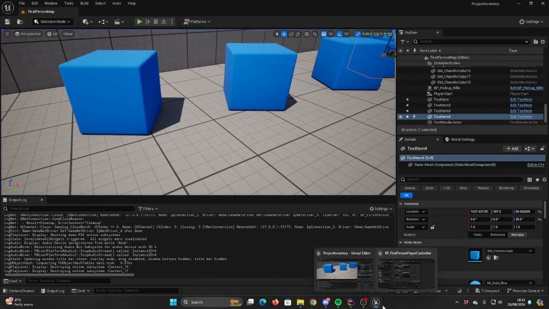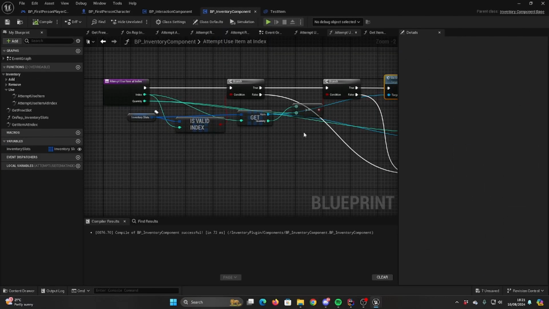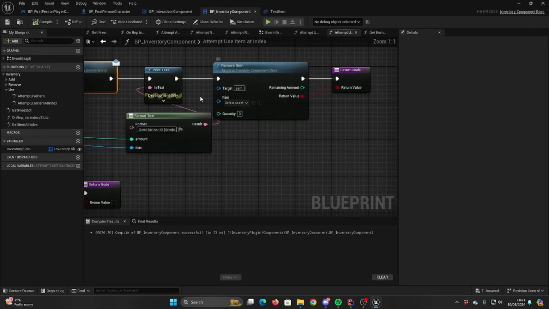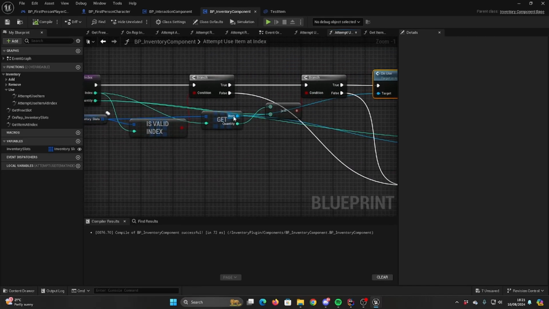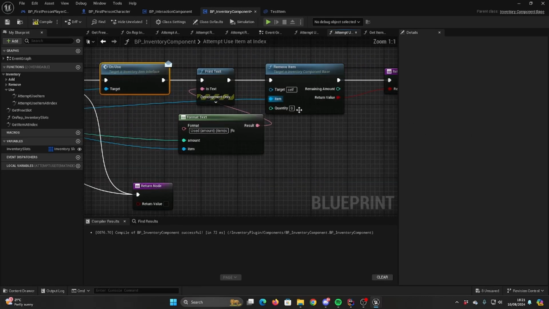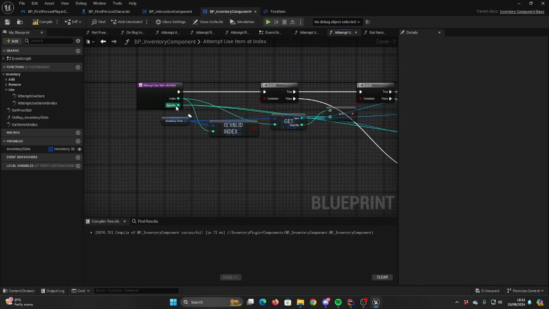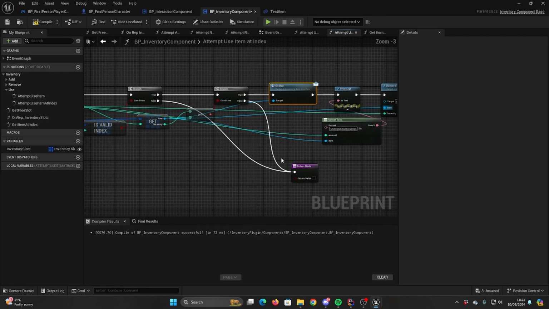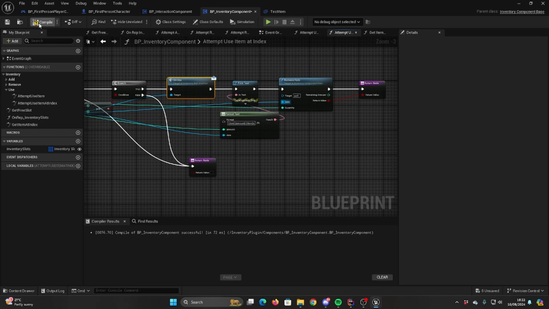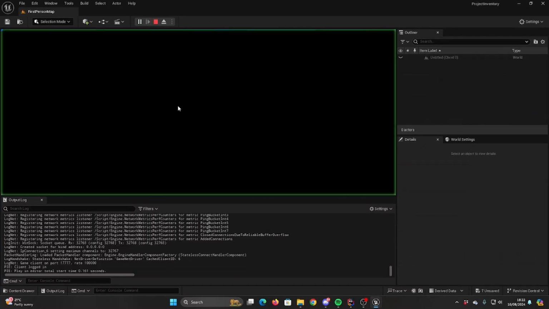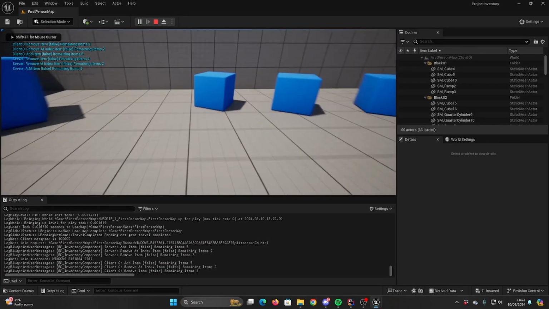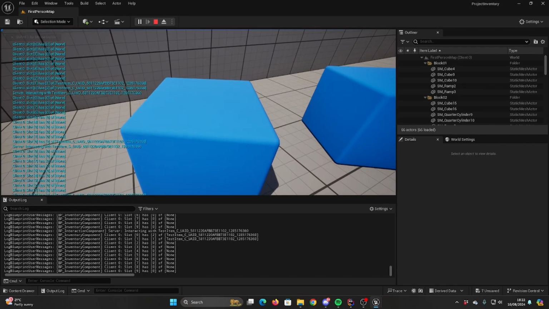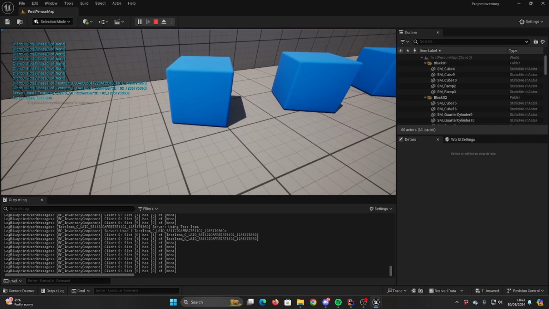And it didn't remove it from the inventory, why not? Well, let's have a look. Move item, add, because it's not connected up here. So let's get this connected up there, and we want to remove a quantity of what we passed through there. So let's compile, save, and let's add 2 items, or 3. If like that, and then we should have that, and then 0, and then this should maintain that one item in that one slot, which it is.